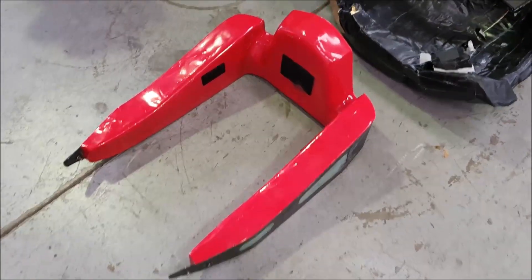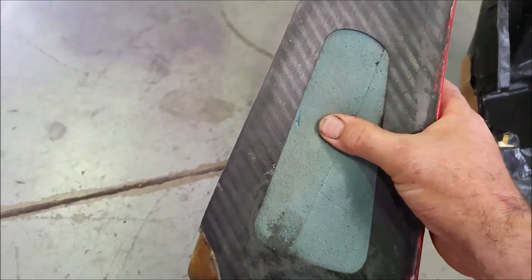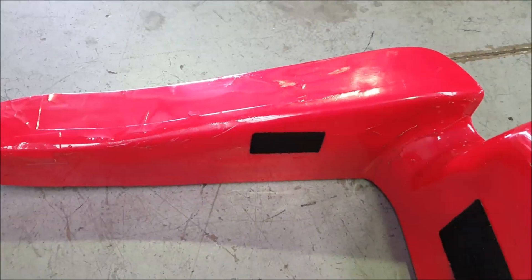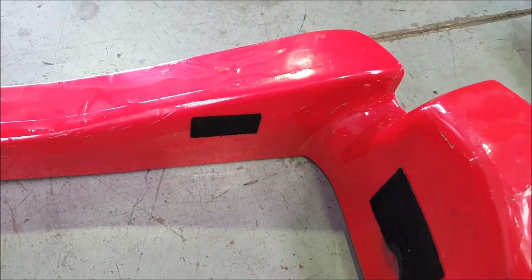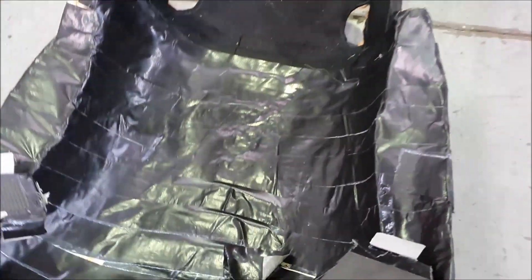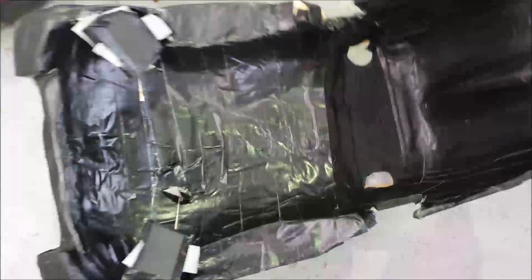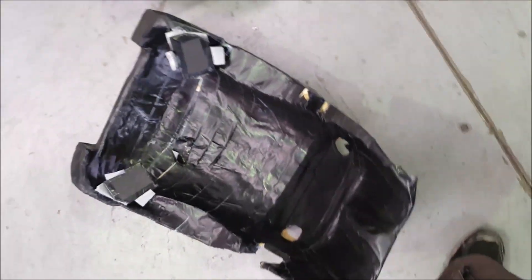There's more detail on the padding around the top of the car around the driver's helmet — you can see it's all full of foam, and its sole purpose is for side impacts to absorb the shock and prevent head injury to the driver. The seats themselves are just foam inserts molded for the driver — we get them to sit in a bag of foam so it sets to the correct shape and they're comfortable and correctly supported.